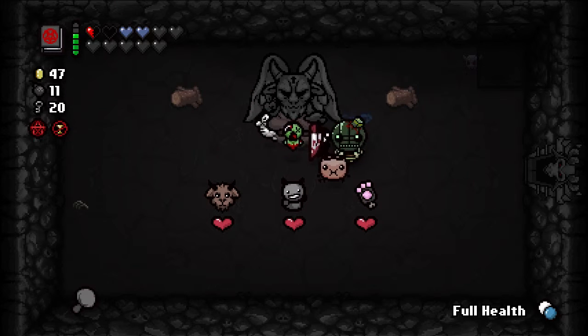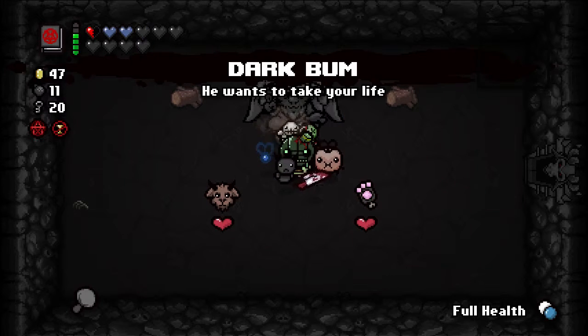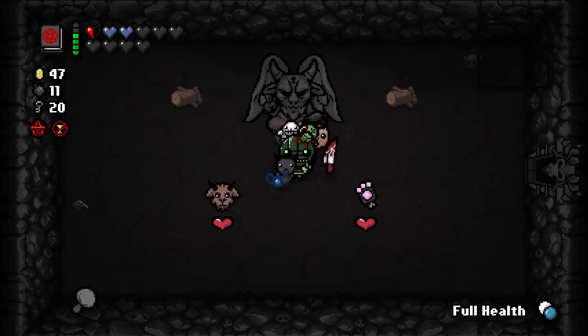These 2 items, however, are quite useful. This is Dark Bum. He will take red hearts off the floor, and every 1.5 red hearts worth, he will give you a silver temporary heart. The thing with that is, he will sometimes, 1 in 10 times, drop a red spider, an evil spider, but it's so small that it's still worth taking him.